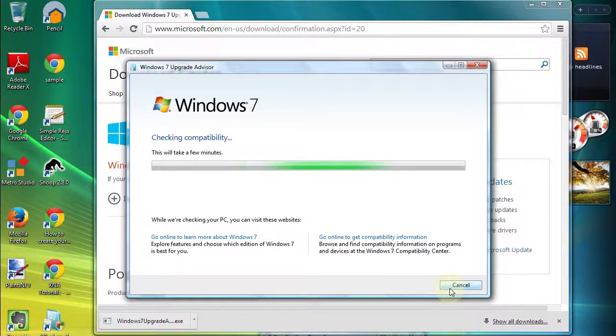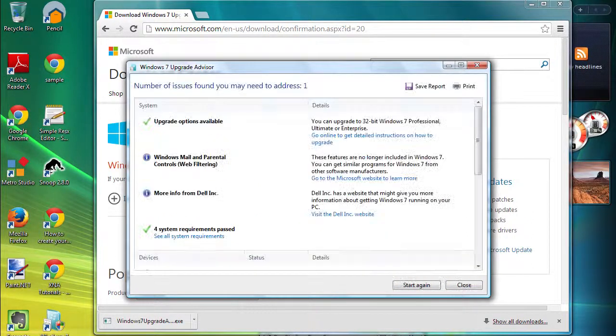And this is going to run a check taking a look at all of your applications, looking at your drivers, looking at your hardware, to try to determine what is compatible and what's not compatible with Windows 7. It's going to take a few minutes to do this, so you may want to step away and take a coffee break, come back and check a little bit later. Actually, that was pretty quick. It was a lot quicker than I expected on this computer.